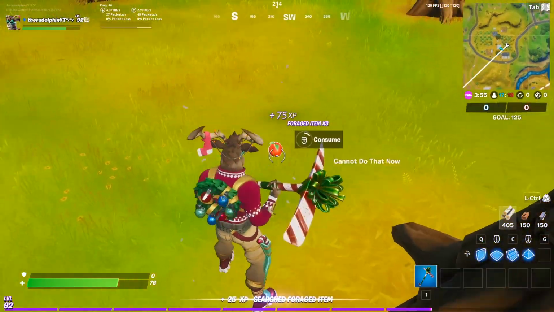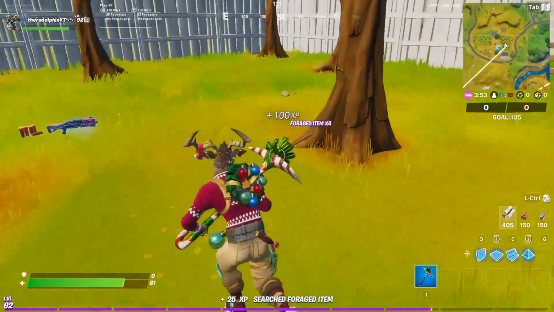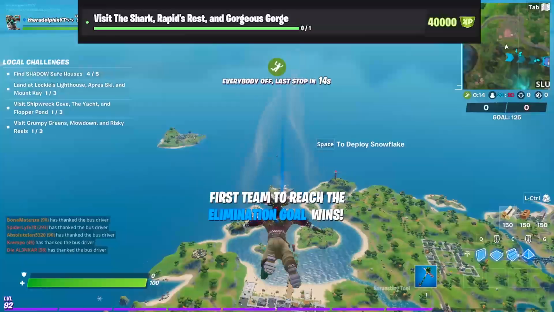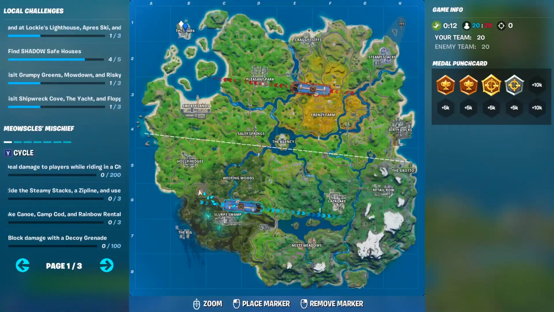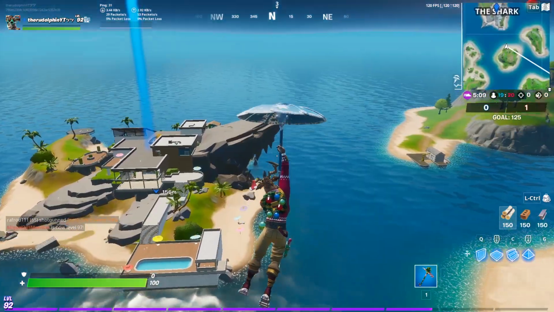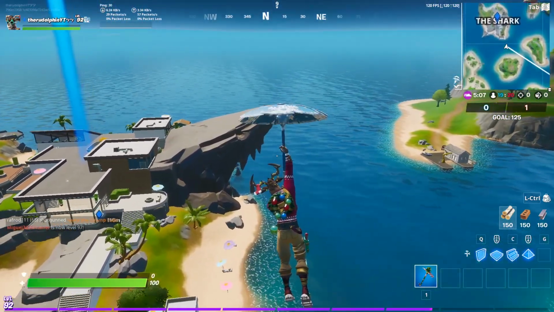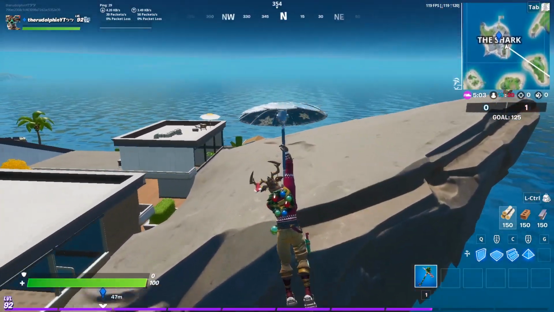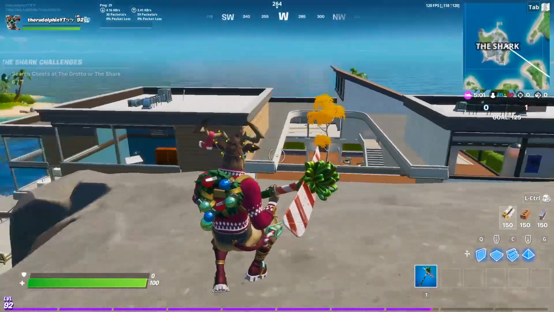The 7th challenge we have for this week is visit the Shark, Rapid's Rest, and Gorgeous Gorge. Alright guys, so the Shark is going to be at the islands at the tip of the map, and it is a named location, so it's going to be pretty easy to find. So just make sure you land there and you will get this part of the challenge completed.